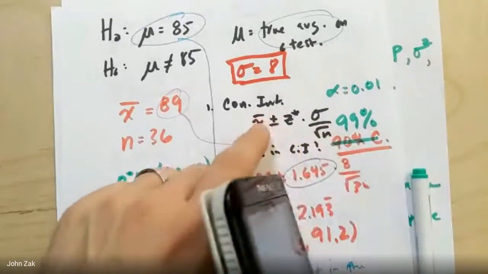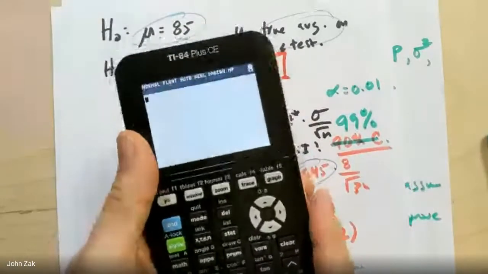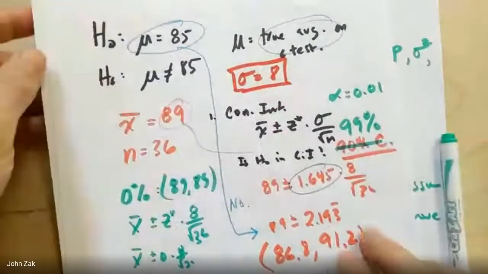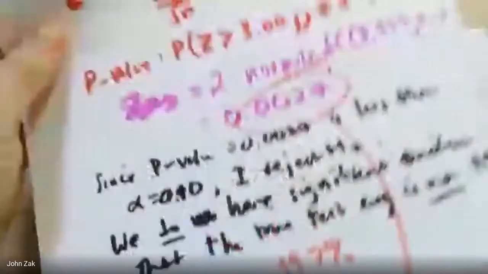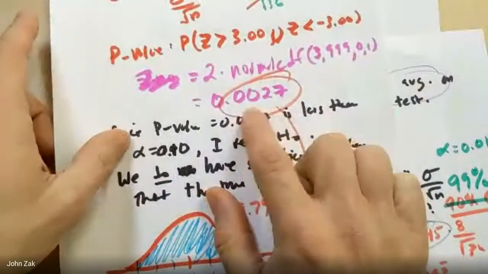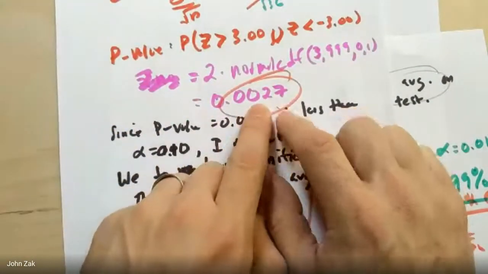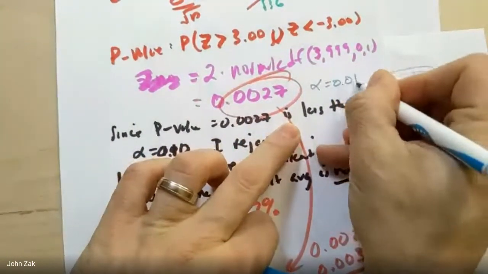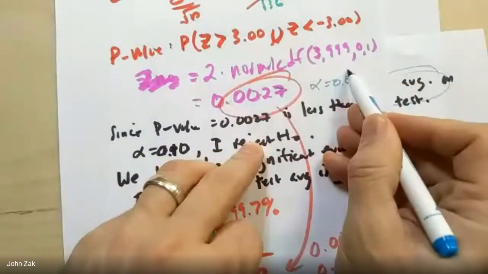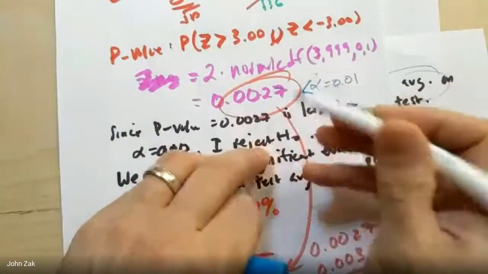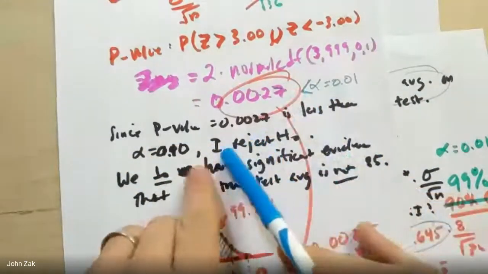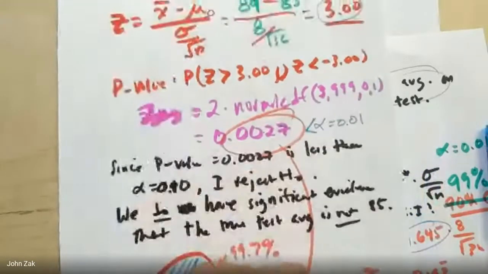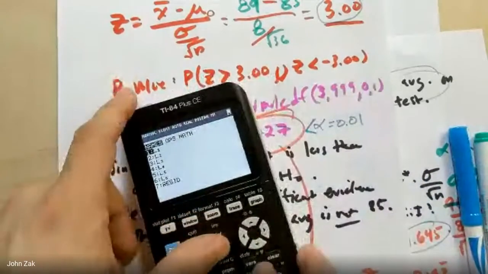Now, the reason I point that out is that we should get consistent results there too. If I made a 99%, let's think for a second before I actually make the interval. When we got this p-value of 0.0027, was this less than alpha equals 0.01? Answer, yes. So not only should I have rejected when alpha was 0.1, I should even reject this when alpha is 0.01. Now I'm telling you that should be consistent with the confidence interval.